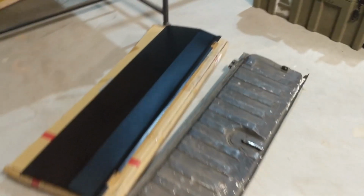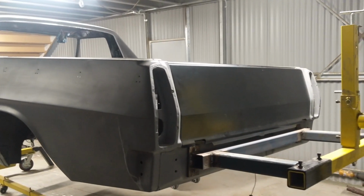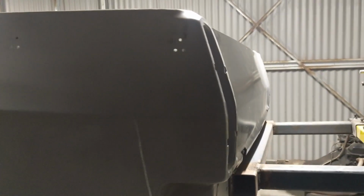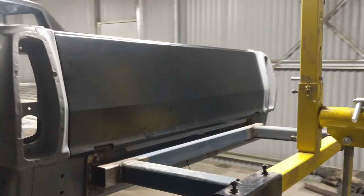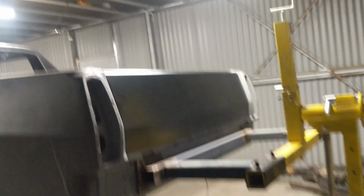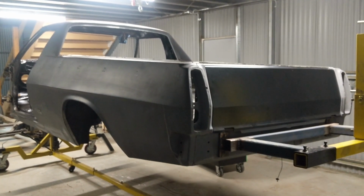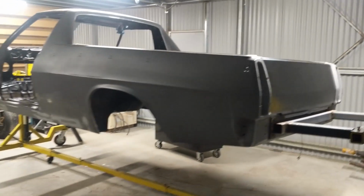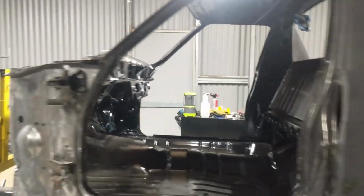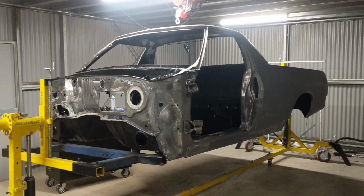Let's quickly hold it up and see what it looks like on the ute. And that's just resting there, so hopefully it doesn't slip off. But look at that. Sitting low, but fits like a glove. So happy with that. That's the first time I've seen this shell or the ute looking like it's in its entirety again. So I'm starting to get excited now. I can see it coming together. All right, so enough of that. Let's start putting up this plastic and getting the spray booth in order so we can spray this beast.